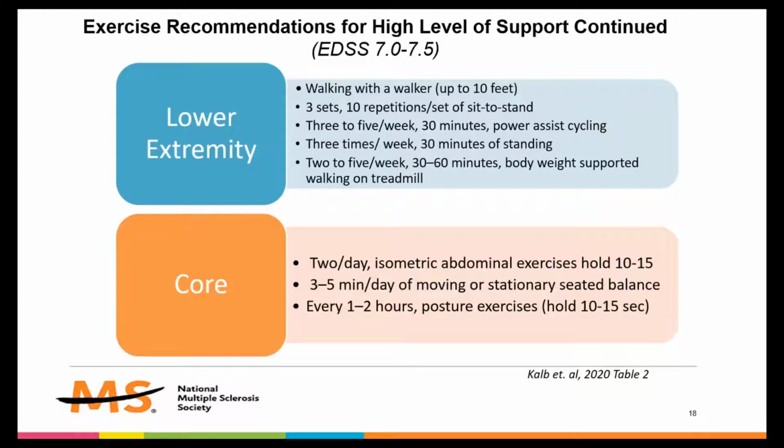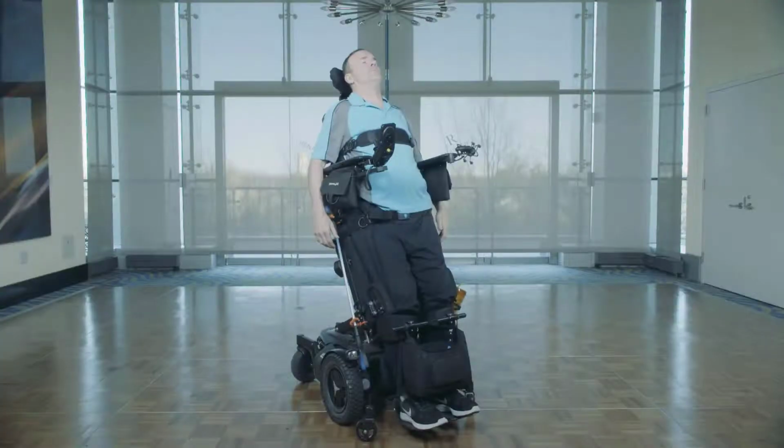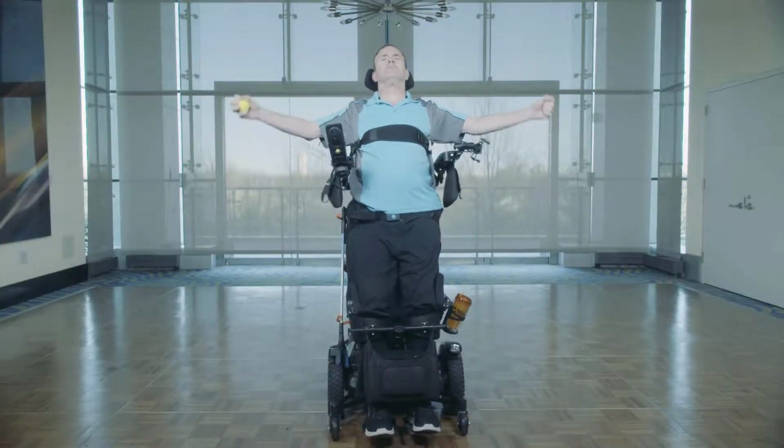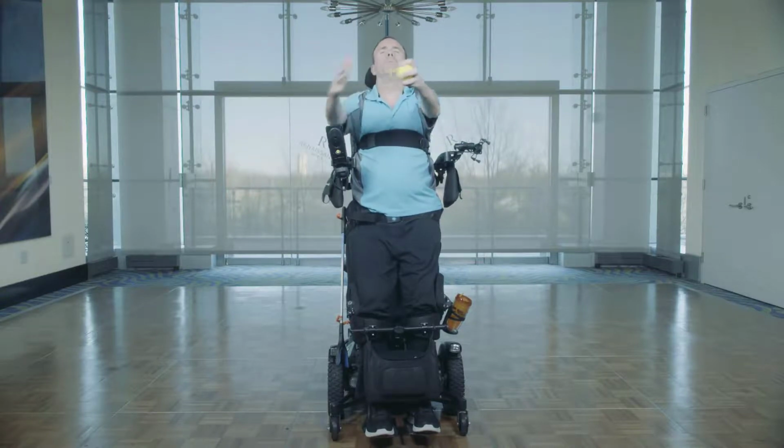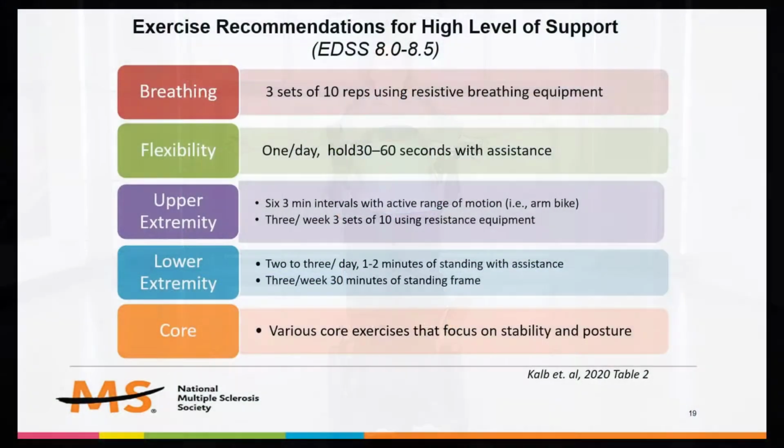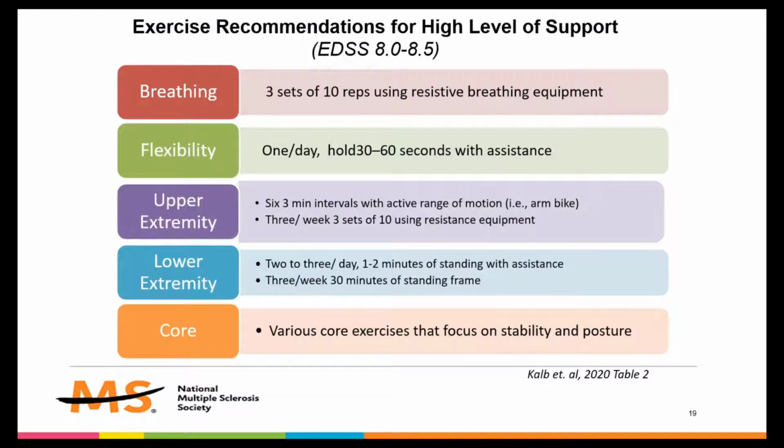These individuals spend much of their day sitting, and with fewer options to improve motor function and fitness, maintaining core strength is so key, as well as getting up and out of their chairs as much as possible. The overall recommendation for an individual who has an EDSS of 8 to 8.5 is up to 10 to 15 minutes a day, 3 to 7 days a week, with rest in between reps. For more specific recommendations, make sure you review the exercise paper. For these individuals, they will most likely be using a power wheelchair.